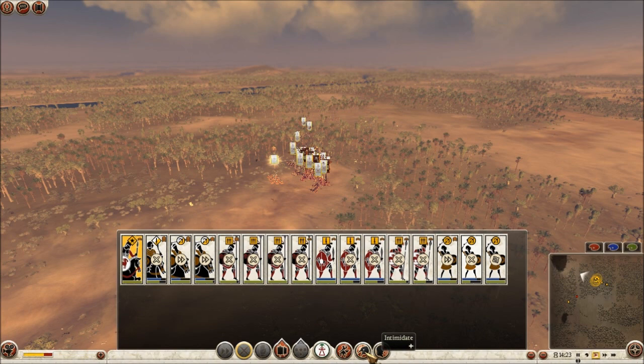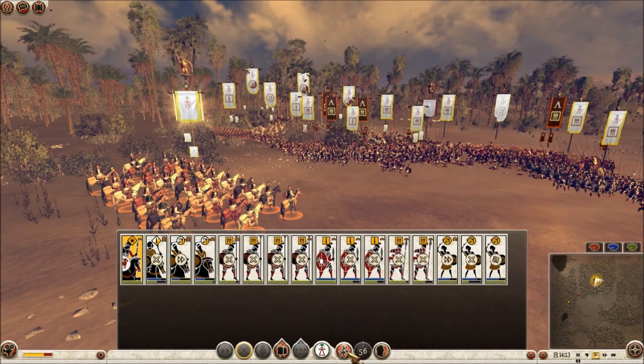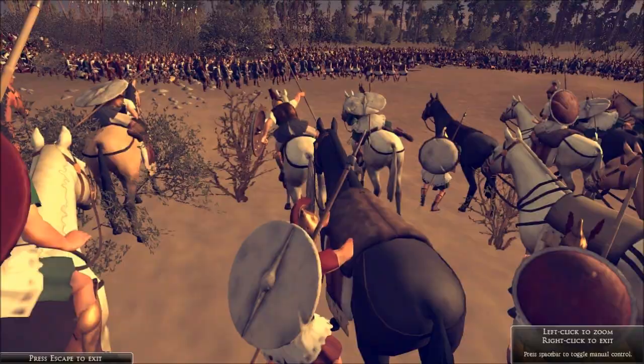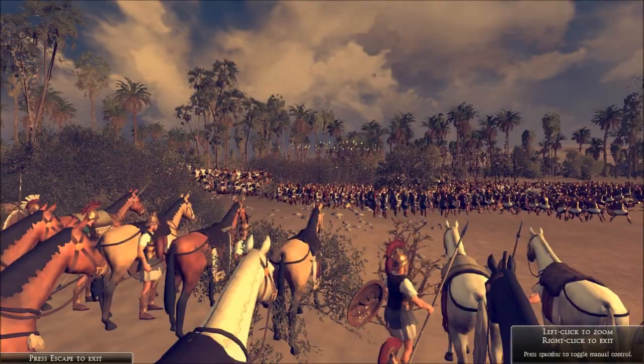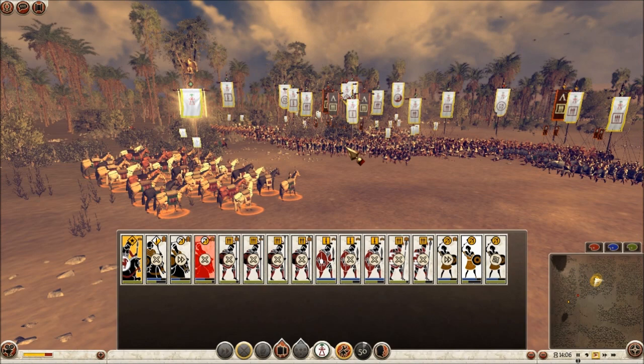That's my general right there. I'm picking him. And for no reason, I'm going to dismount my general here, I believe. Just to show you that you can dismount your cav units in here. I will send him into the fight, but because there's so many guys in the way, it's not even going to make a difference. Probably best just to leave him out of it and inspire his men.